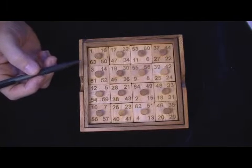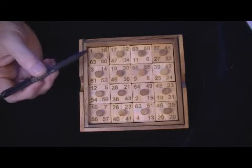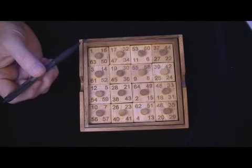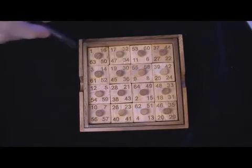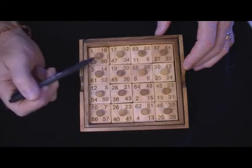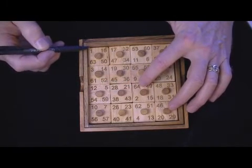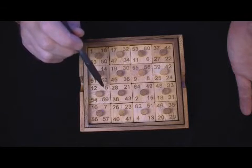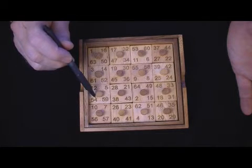Another characteristic of the most perfect magic square is that any pair of integers along a diagonal, separated by half of n, will always add to t — that is, n²+1, or 65. If we start at the number 1 in the corner and move along a diagonal for 4 spaces, we land on the number 64. So 1+64 is 65, our number t. Pick any diagonal: here's 54 — counting 4 spaces I get to 11. 54+11 equals 65. Isn't that interesting?